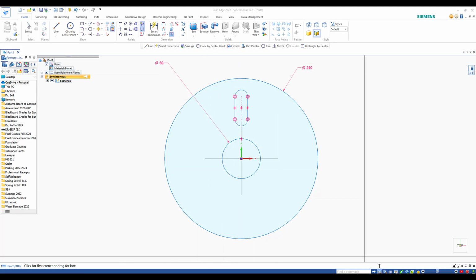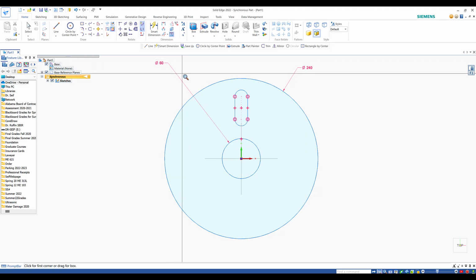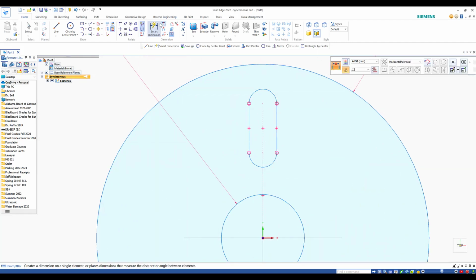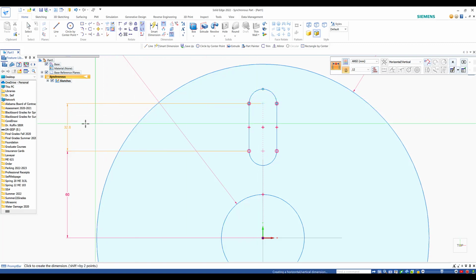So what I'm going to do is zoom to this area and get the X distance from the center of this circle to the center of this circle. I want this one to be 60, so I'm going to put 60 here. And from the center of this circle to the center of this circle, I'm going to click. Then I need this one to be 30 instead of 32, so it's going to be 30. This way I corrected the location of the slot to be 30 and then 60 from this. So let's move now to the next step.